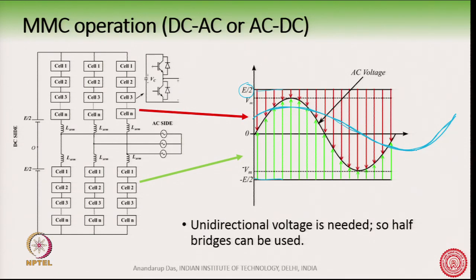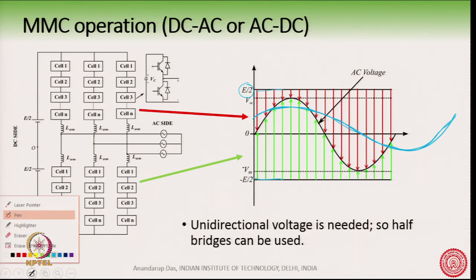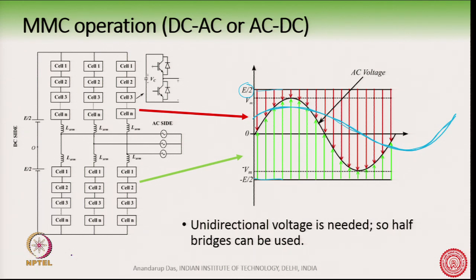What will happen then? You see, the arrows can still produce this blue line. So, here how will the arrows look like? The arrow is the instantaneous difference between this blue one and the black one. So, here you see, for example, some arrows will be like this, say the green one will become like this.